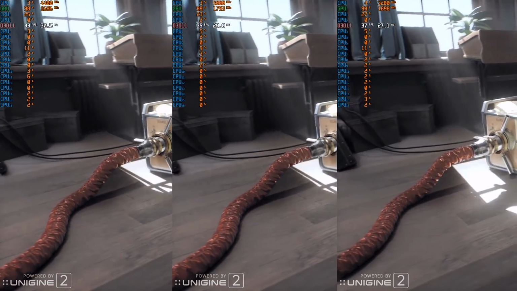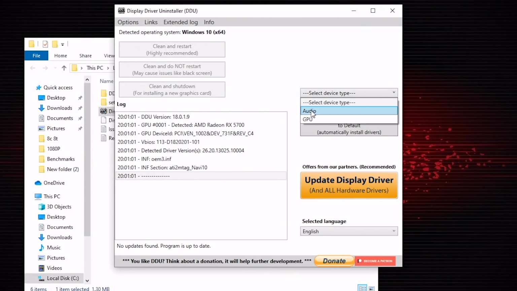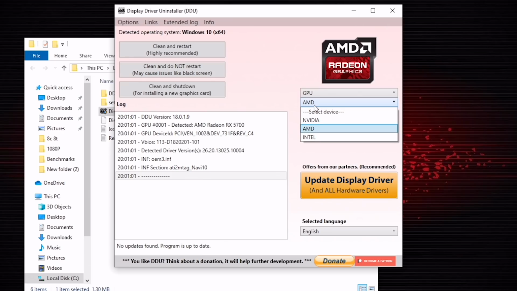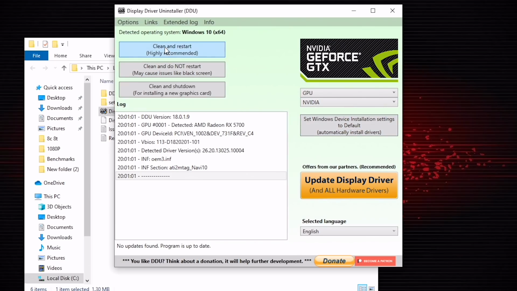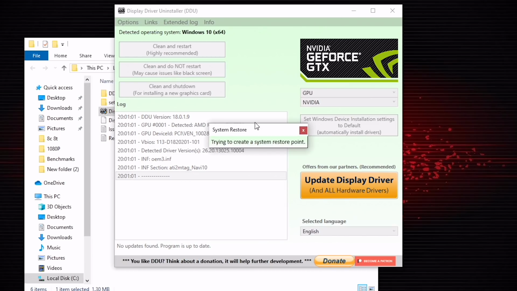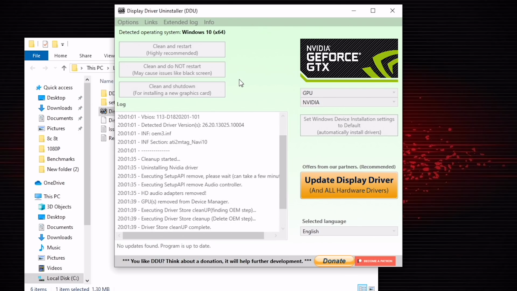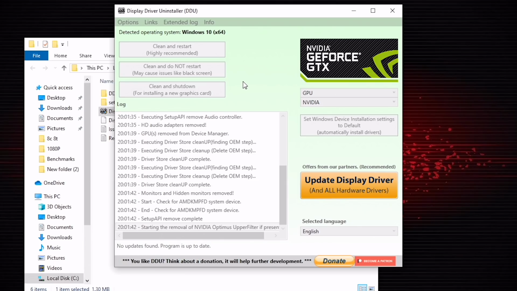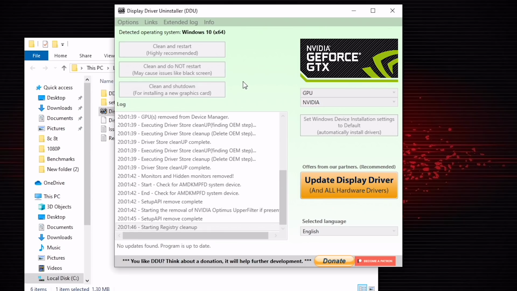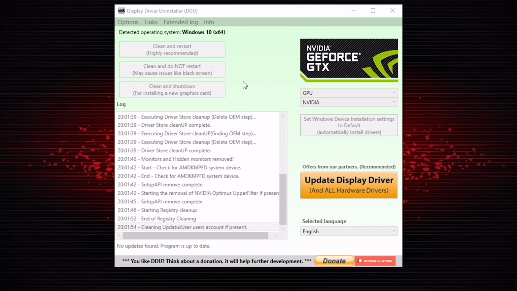So you will want to run Display Driver Uninstaller and then go through all of the different cards that have been on your system. So for example, if you had a GTX 970 and you also have an Intel iGPU driver installed, then uninstall everything from NVIDIA, uninstall everything from Intel, and then finally do the same thing for AMD. Yes, you do want to uninstall the AMD driver because currently it's, well, just located in the wrong folder in the registry. Let's just put it that way. So once you've done that, you will want to restart your system. You should also disconnect the internet, ideally, so that it doesn't do something like install Intel's iGPU drivers first, which is something that sometimes Windows can do just to be super annoying.